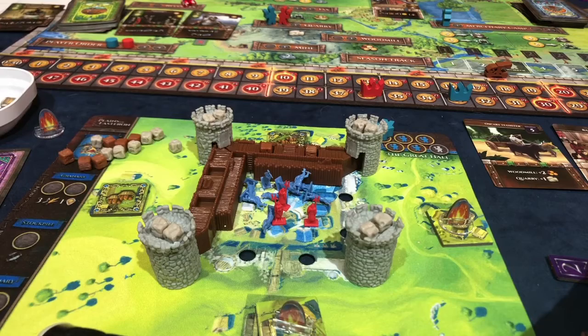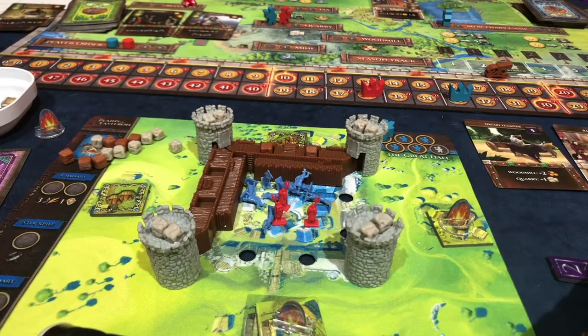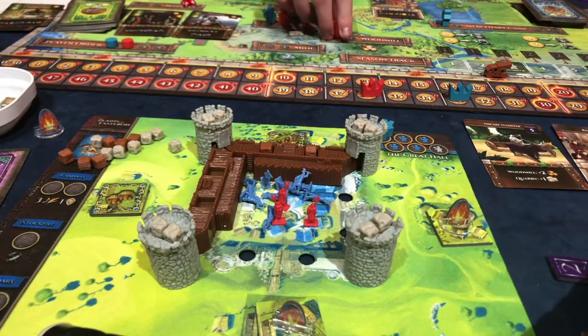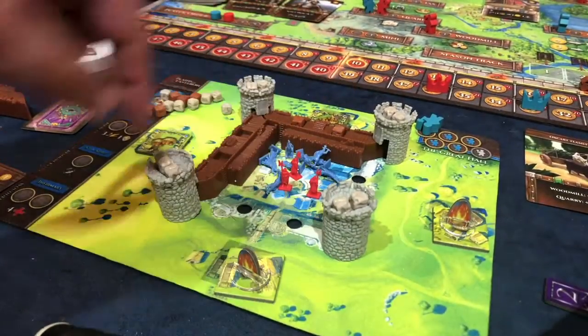I think you won this game, buddy. I don't know how I'm going to catch you. You got me beaten on flags. You got me beaten in game points. I might have some edge on you on buildings, but that's about it. And I'm definitely not going to the traveling merchant and gaining gold there. Wooden mill. Okay. And this is where it hurts, because I'm hurting here.